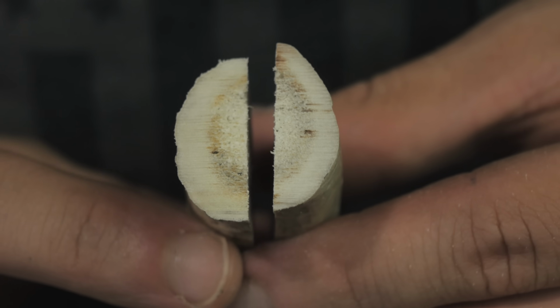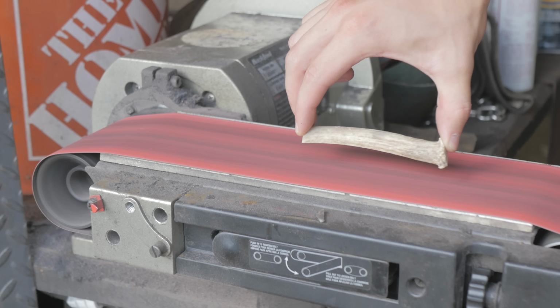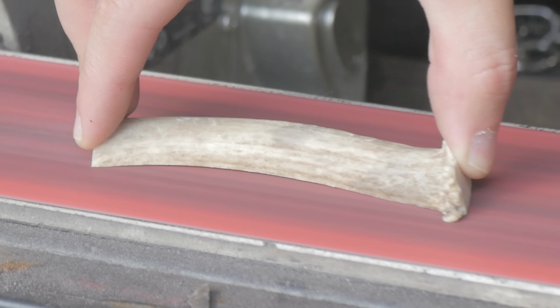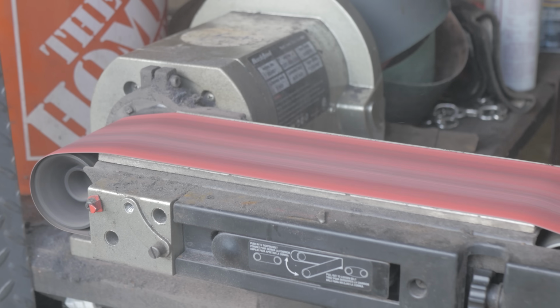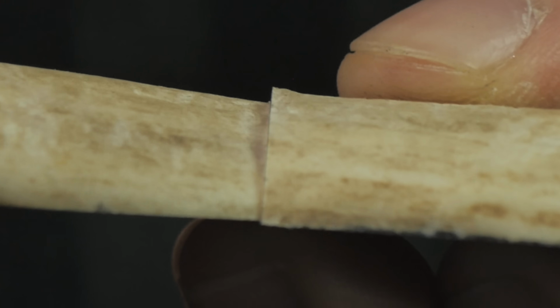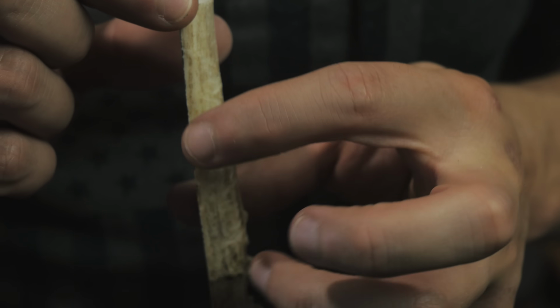All right, sweet, that definitely helped. I think the rest of this could probably be corrected for through the flat grinding. All right, I think that's tolerable. I'm comfy with that. If I grind this part down anymore, I think it's gonna start getting uneven all the way up here, and that's probably a bigger deal aesthetically.